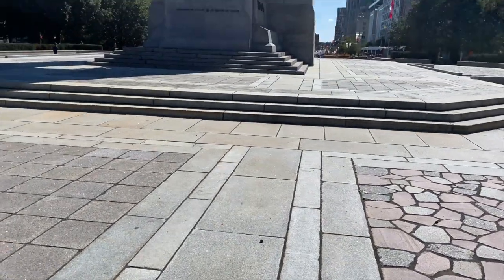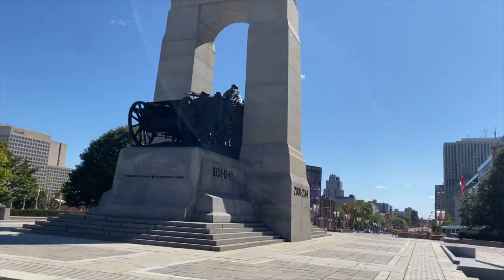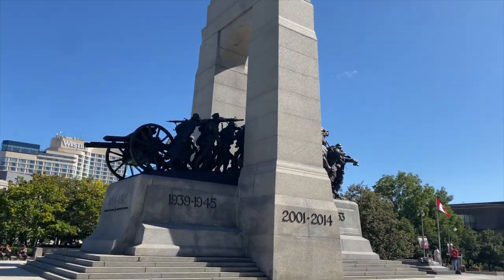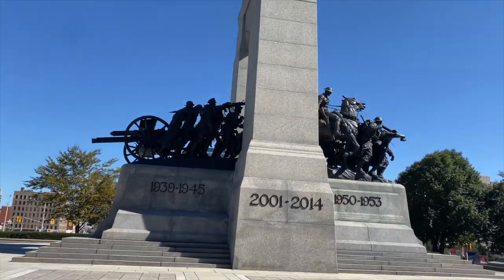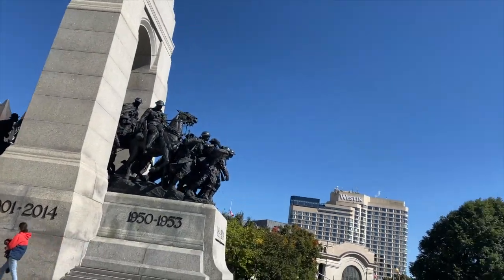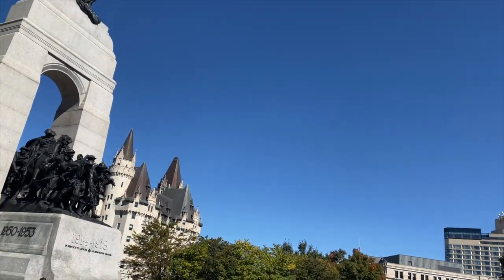The National War Memorial, titled The Response, is a tall granite memorial arch with accreted bronze sculptures, designed by Vernon March and first dedicated by King George VI in 1939. Originally built to commemorate the Canadians who died in the First World War. It was in 1982 rededicated to also include those killed in the Second World War and Korean War, and again in 2014 to add the dead from the Second Boer War and war in Afghanistan, as well as all Canadians killed in all conflicts, past and future.